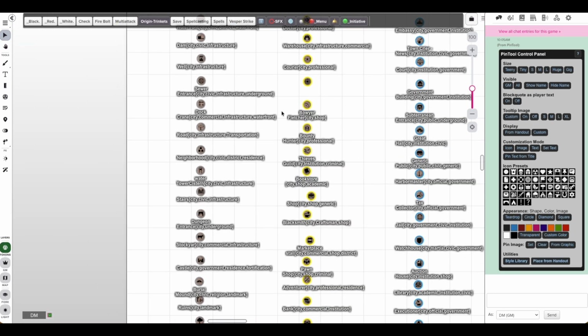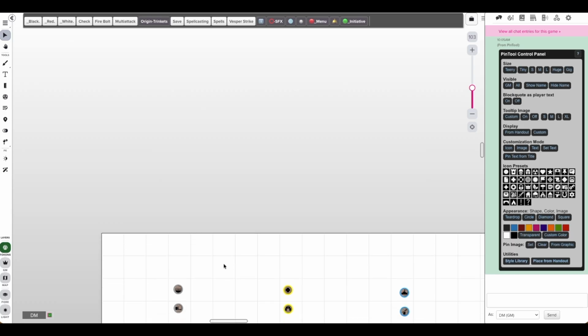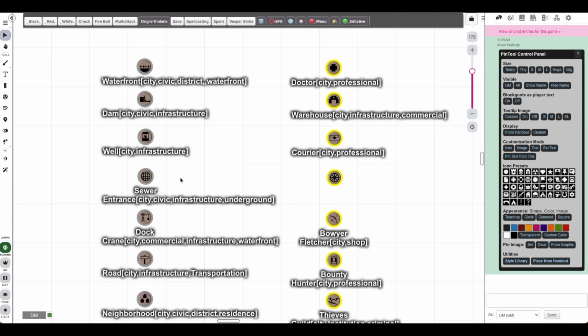Any pin you put on a page called Pin Library becomes part of your pin style library. And you can see on here I have a whole bunch of city pins that I have created.